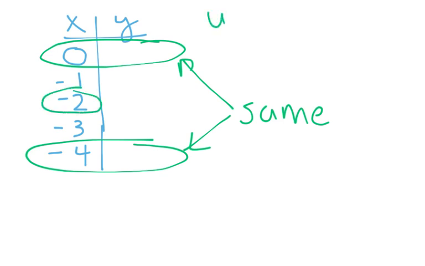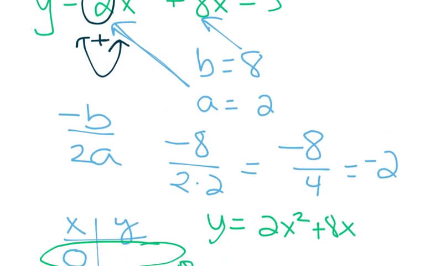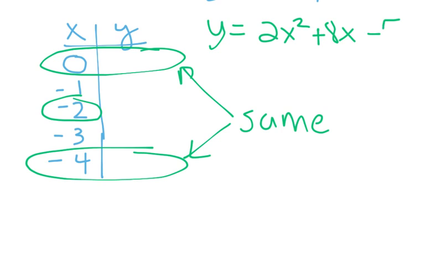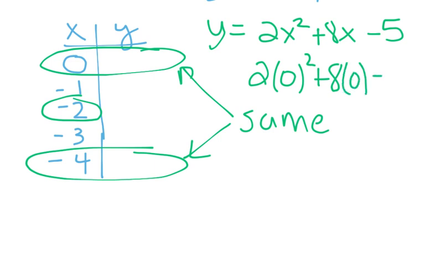Our equation was y equals 2x squared plus 8x, I believe it was minus 5. Yep, minus 5. So 2 times parentheses 0 squared plus 8 times 0 minus 5. If I type that into a calculator, hopefully you can figure out that 0 squared is 0, and then I'm just getting negative 5. But you can type it in just like that. Make sure that there are parentheses there. If you do not put parentheses when you're typing in a negative number, you will get an error, or not an error, but you get the wrong answer.